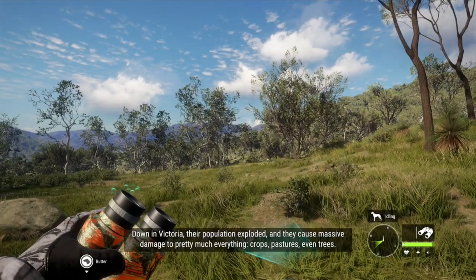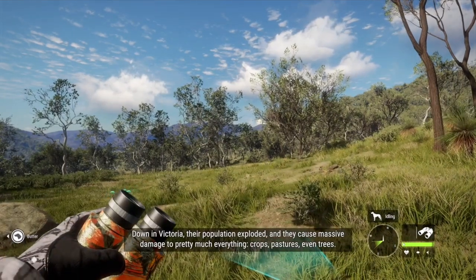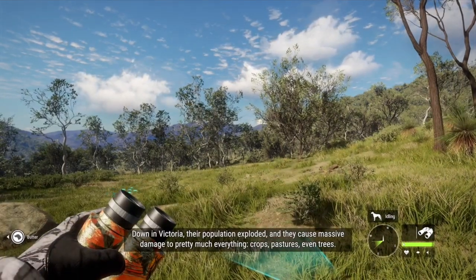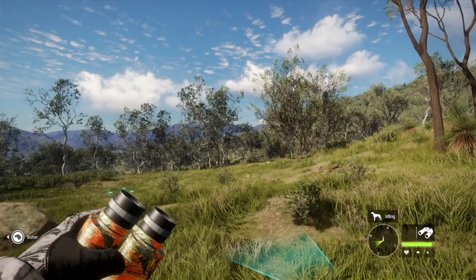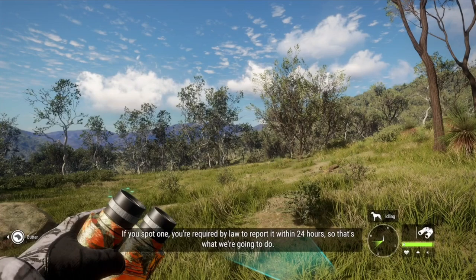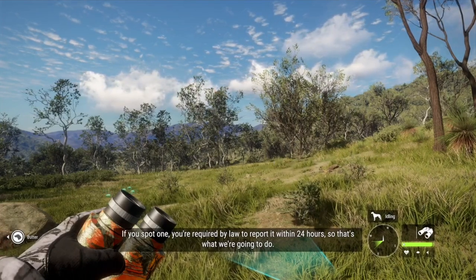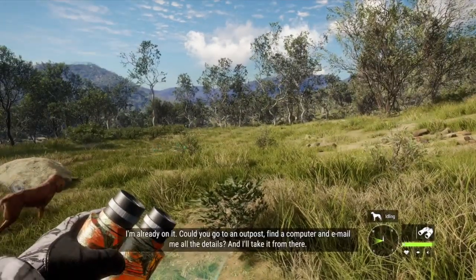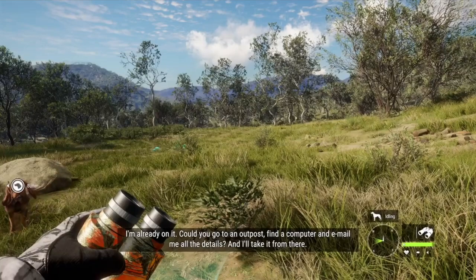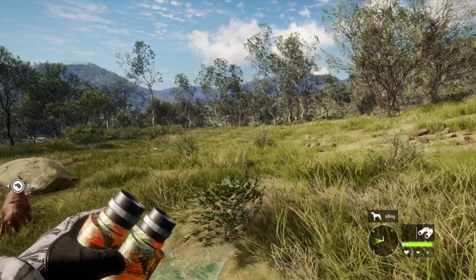Down in Victoria, their population exploded, and they cause massive damage to pretty much everything. Crops, pastures, even trees. If you spot one, you're required by law to report it within 24 hours. So that's what we're going to do. I'm already on it. Could you go to an outpost, find a computer, and email me all the details? And I'll take it from there.